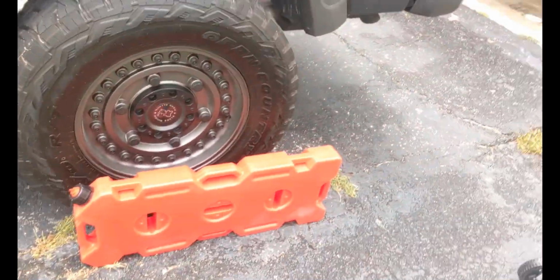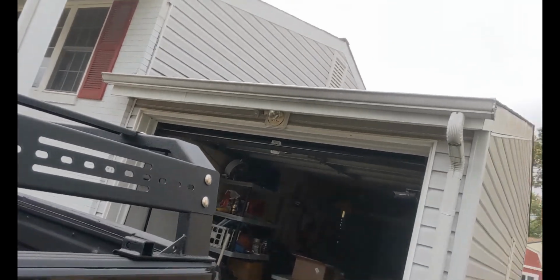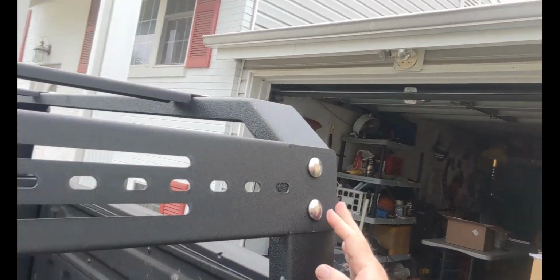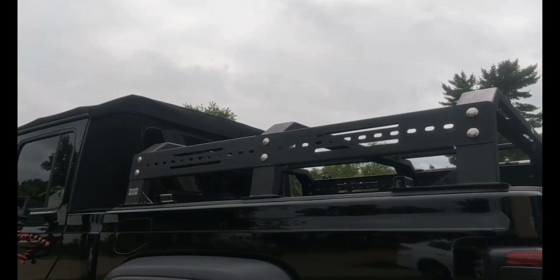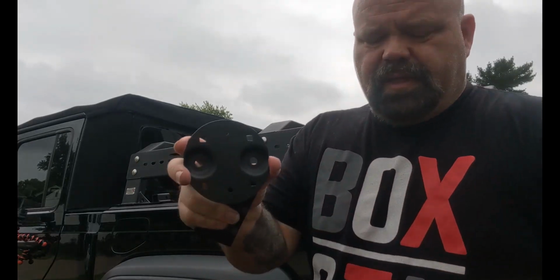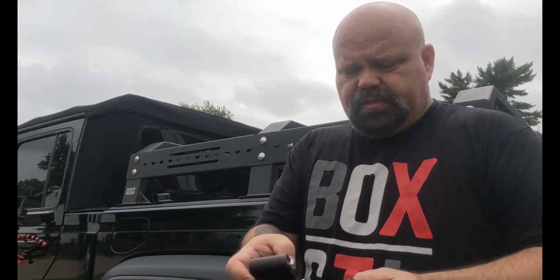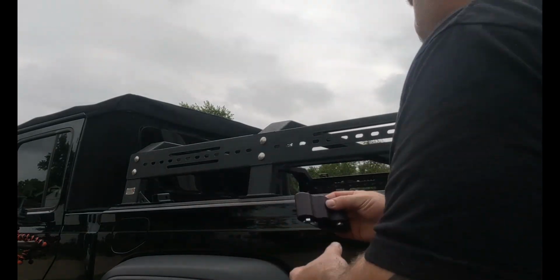All right, guys, we're going to start with the gas can. So kind of just line it up here. I think I'm going to do it on the back side here, and I'm going to do this back here toward the back, and I'm gonna do a storage a little closer to the front. I'm just gonna start off by taking all my Rotopax and throwing them right there in the bed of the truck. The Rotopax, you get this plate, and then this mount just bolts like that, and this screws in the front.